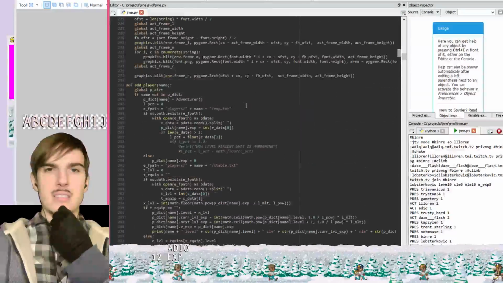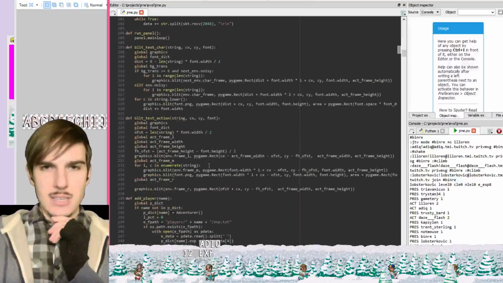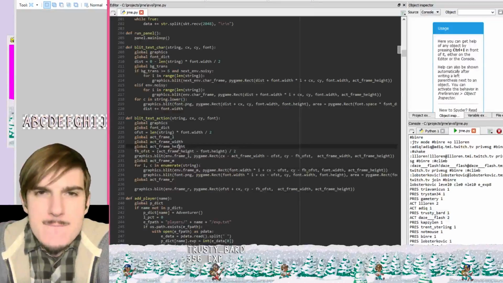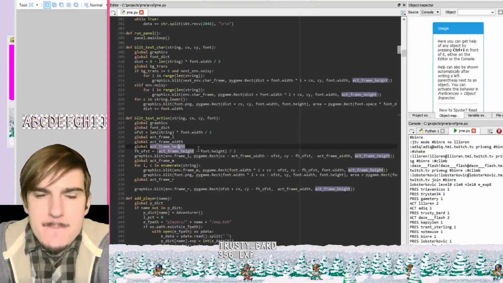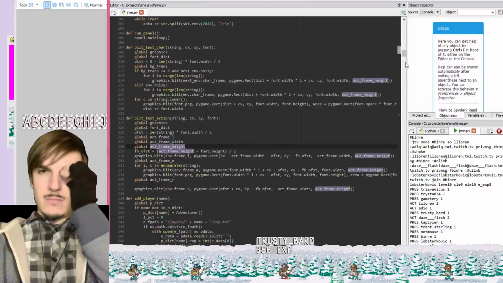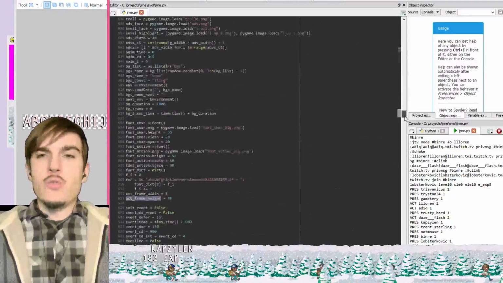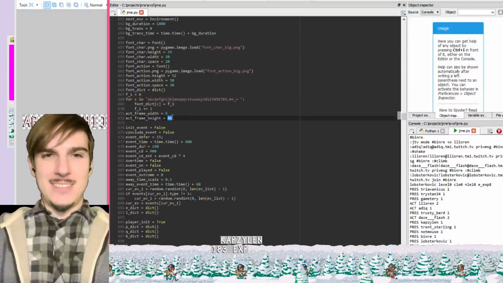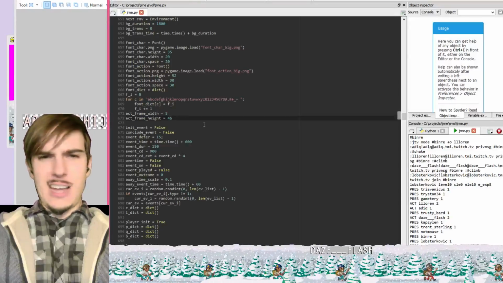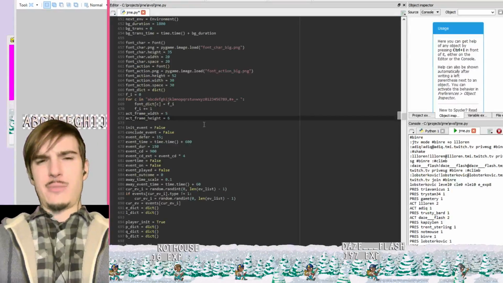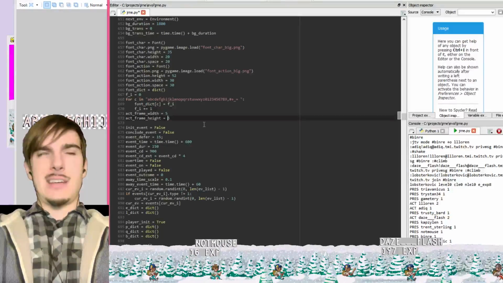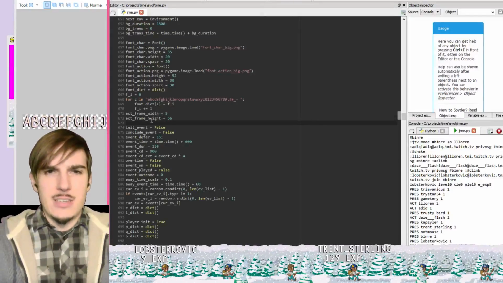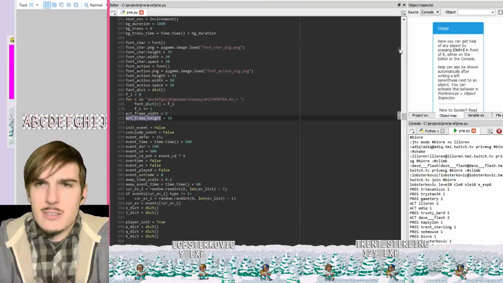Where do we blit these things? I think higher up. Yeah, here we go. Action text. So, act frame height. Oh, that's a global value. Oh, so that's probably why it's splitting. Because for one thing, I have to update this value. Act frame width is 5? Oh, yeah, it means the edges. It doesn't mean the frame itself. Alright, so 56. So now that I've updated that, do I already have the math in place where the rest will just work?